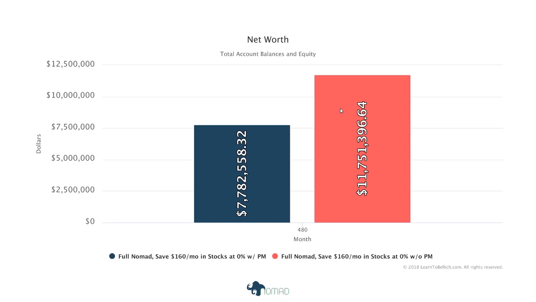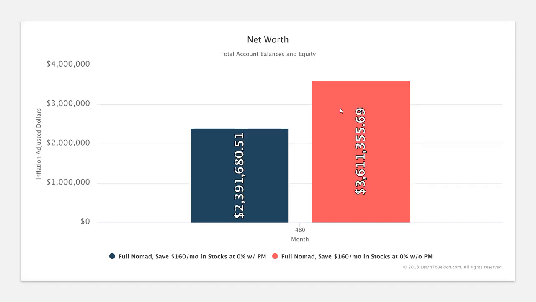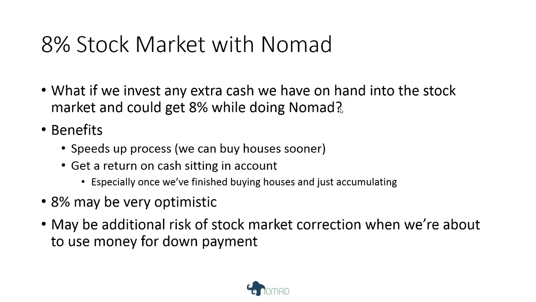That's pretty significant. Again, though, you now have the time. You basically go buy the property. You can buy it with impunity knowing that you're going to have someone else handling the work for you on the back end, and all you've got to do is manage the manager. So there's something to be said about that. If you adjust for inflation, 3.6 to 2.4, it's like 1.2 million or so is the difference there. And then what if we actually took any cash we got and put it in the stock market at 8%? This is the closeout of the presentation, and we were able to get an opportunity return on any extra cash we had there.